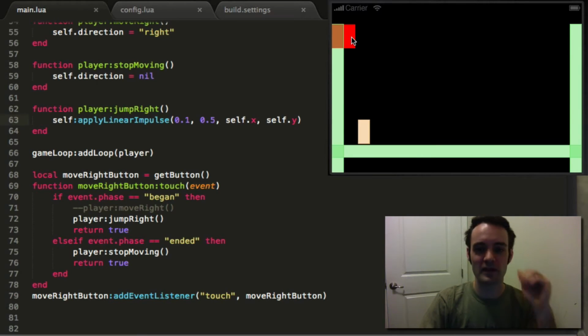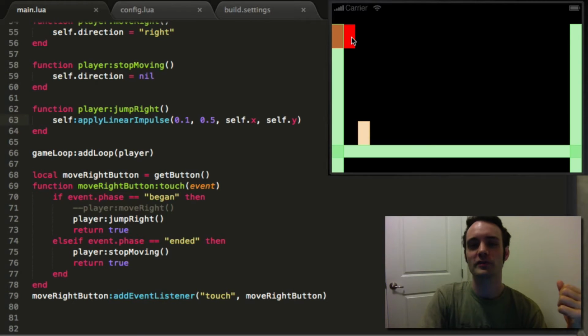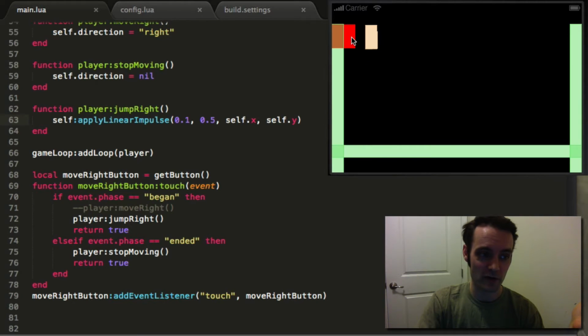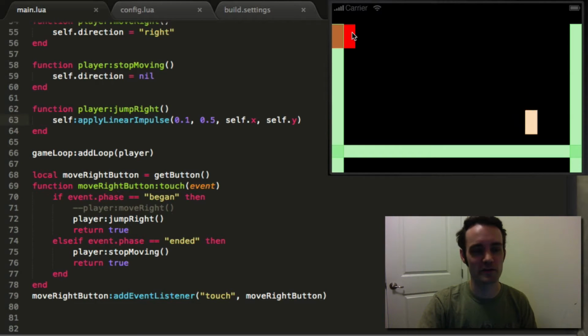Now here's the problem with linear impulse. Linear impulse doesn't care where the body is or where it's going. It'll actually calculate its forces in motion. So you can jump multiple times while you're in the air, right? That's the problem with it. You get all kinds of weird effects like that, something out of Tales of Symphonia or something. So anyway, that's linear impulse. Notice if it bounces, you're going to keep all the physics and everything else. So that's one way of doing jumping.